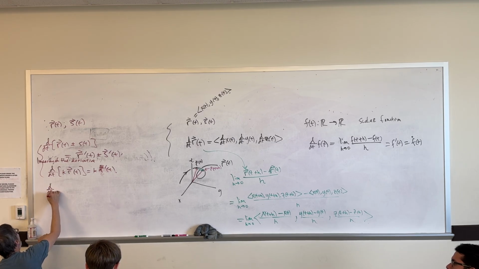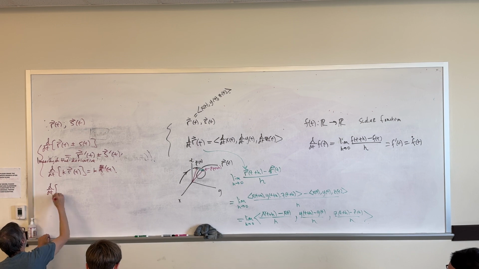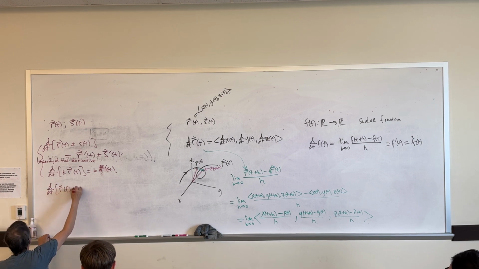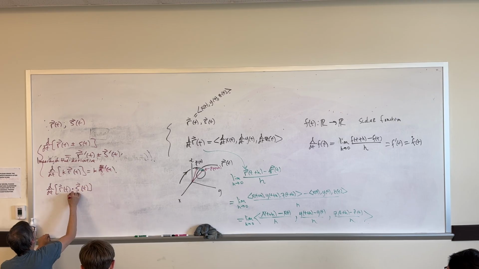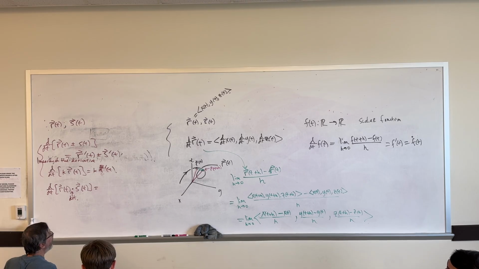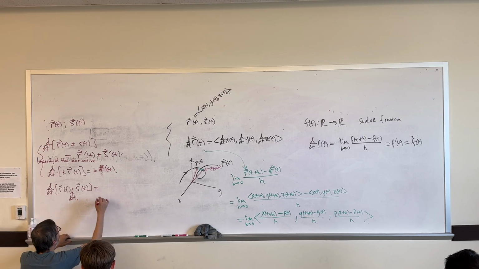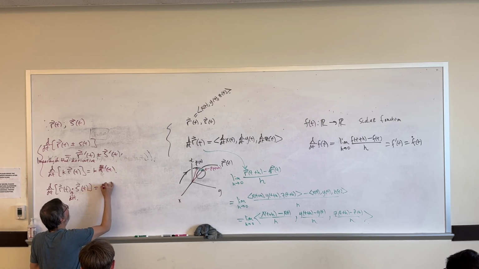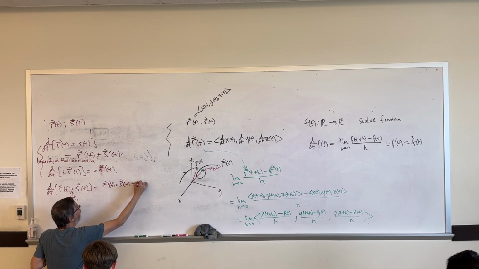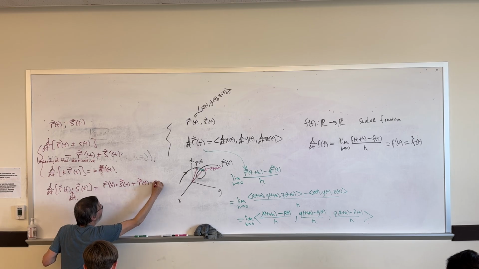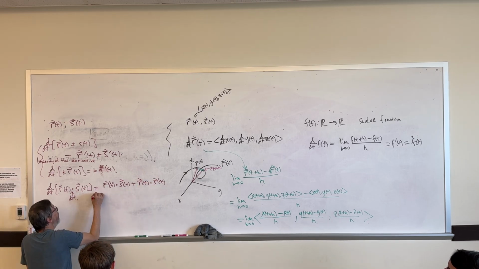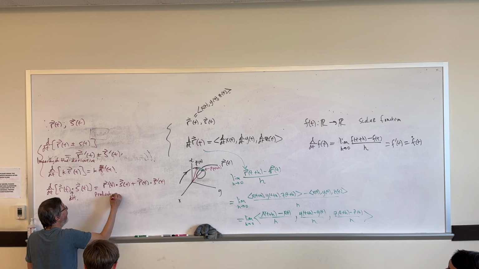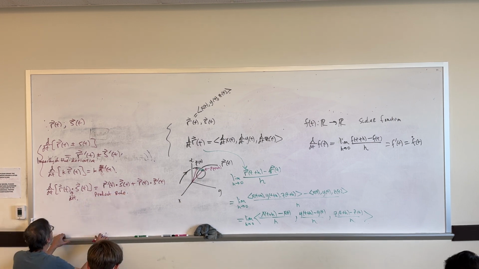This is kind of surprising and cool, that if I take the derivative of r of t dotted with s of t, so this is the dot product, right? Because these are vectors. It works just like the product rule. And you could prove this by going to the definitions, working this all through, but shockingly, this is r prime of t dot s of t plus r of t dot s prime of t. So that's the product rule for the dot product, works the same.